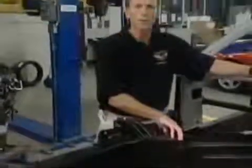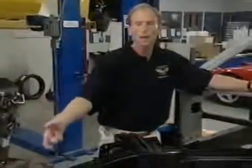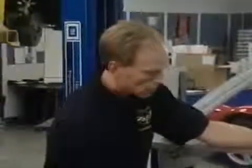There are two key structural elements in the new Corvette structure. The first is the perimeter frame, which runs full length around the outside of the car. It's composed of 4 parts, 2 hydroformed rails that run the length of the car, and they're welded together with high-strength bumper beams that are actually welded instead of bolted, as on many cars, because the bumper beams themselves are a key part of the structure. The second element of the structure is what we call a closed-section backbone or structural tunnel. Most cars have an open backbone because the powertrain comes up from below and is put in the car, leaving an open section.